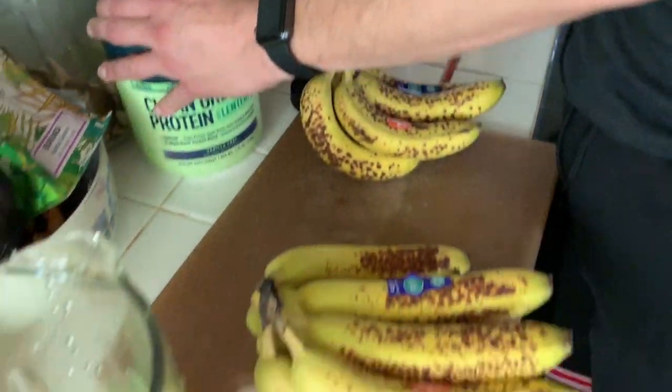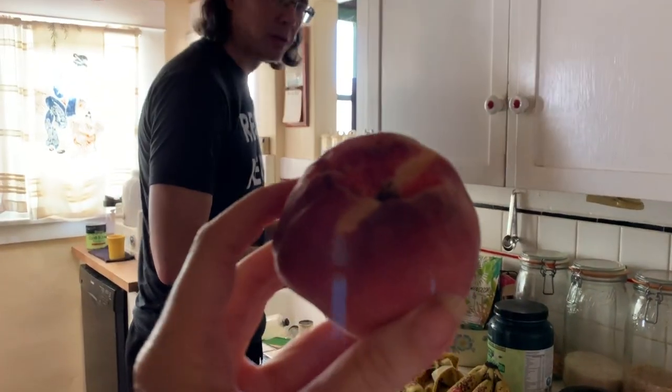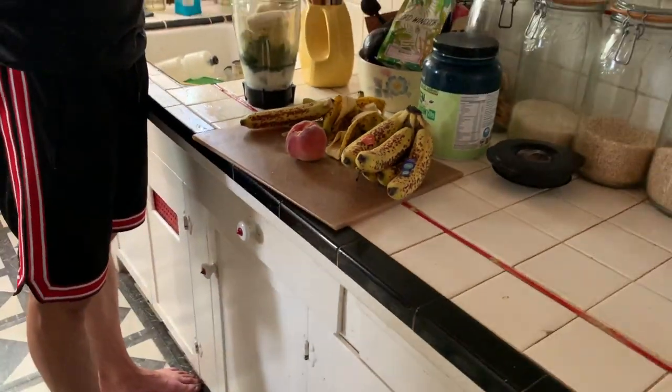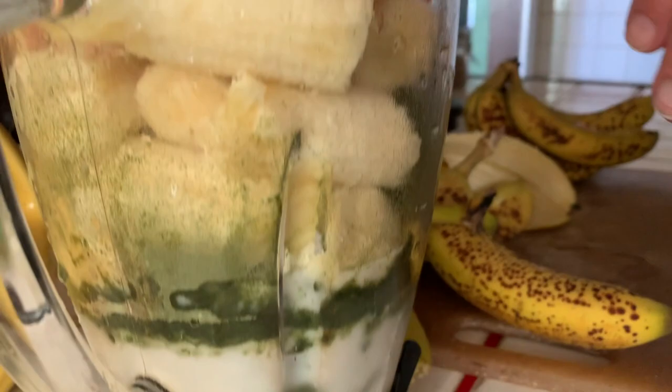Then maybe I'll put in a blueberry or two, whatever we've got in the fridge. I'd highly recommend adding a peach or two. Oh, what do you think? I didn't know you had some spare peaches. Oh, yeah, I do have spare peaches. I'll put that in instead of the berries. It's packed to the max. Yes, one peach is fine. So I put in one less banana than I showed earlier, but have this big honking peach in there.